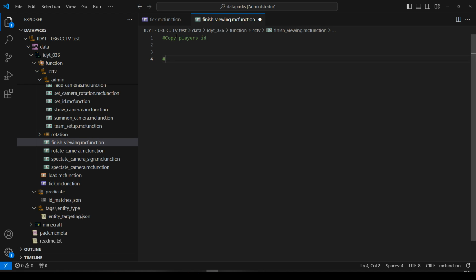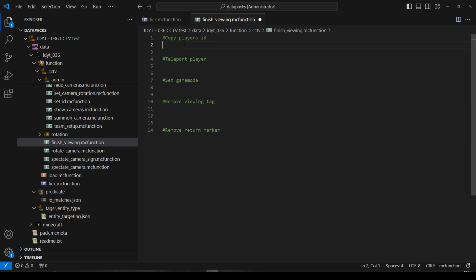Then we will teleport player to the return marker. Then we better set their game mode. We should remove the viewing tag because they're not viewing a camera anymore. And we should remove the marker as well.